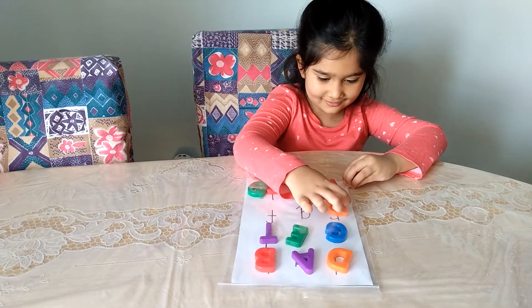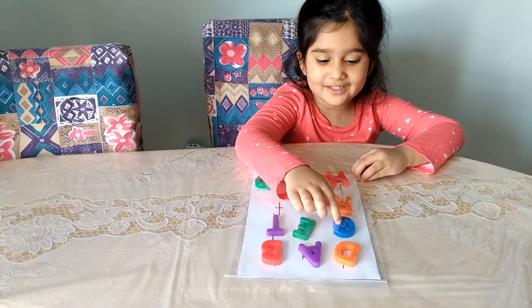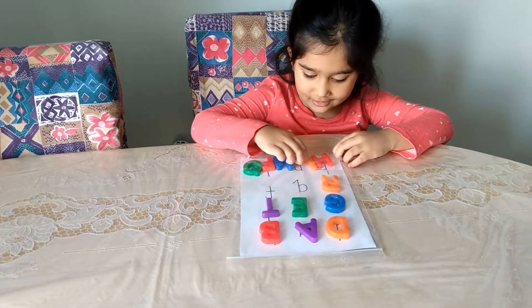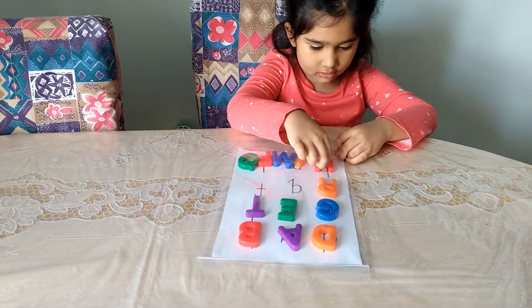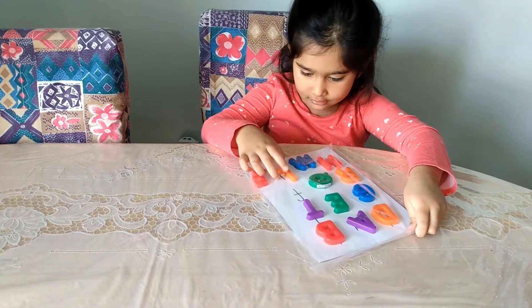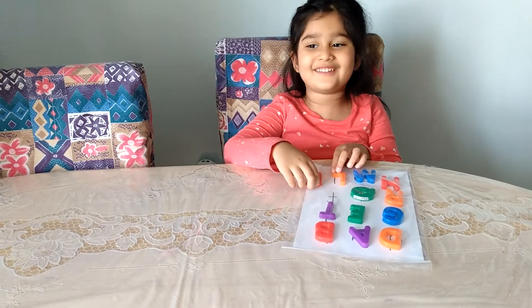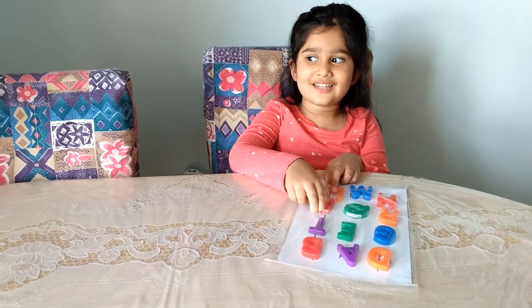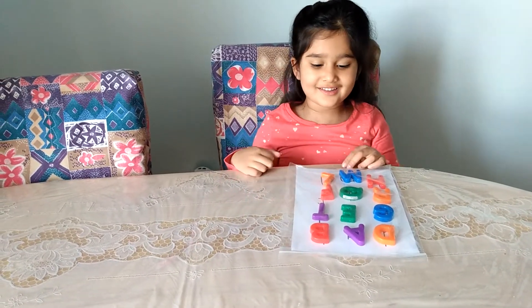What letter is that? R — what sound does R make? Something starts with... oh, your last name starts with R, that's right! What's the next letter? Beside R — that letter H. Okay, L for... Roma? That's an R sound. Think of something else — lemon, lollipop, lily! Yeah, that's right. Are you done? Okay!